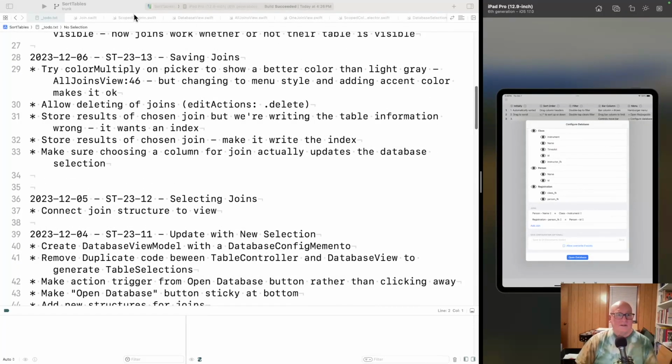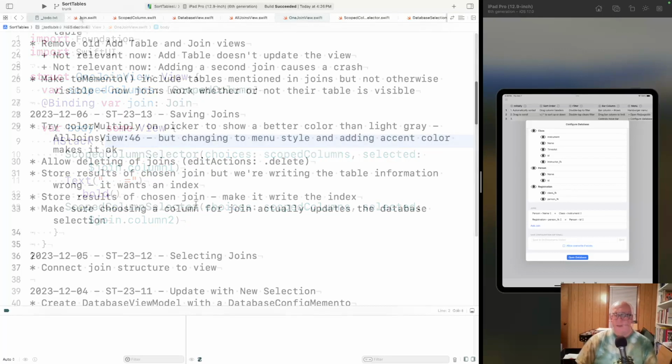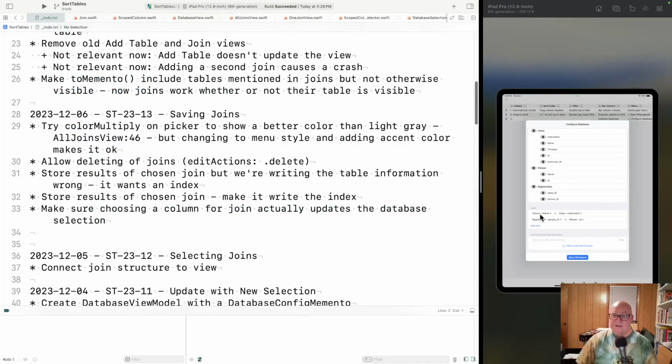One of the things that we did in connecting the view down all the way, we hadn't used a binding at the bottom level. So we fixed that so that changes at the bottom work their way all the way up to the top of the view. Once you have the selected joins, we need to accumulate that into the database view model so it can be used to compute the data. So that gets done in here.